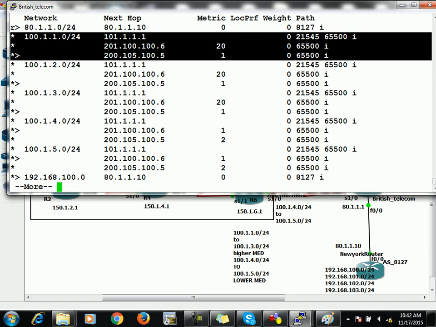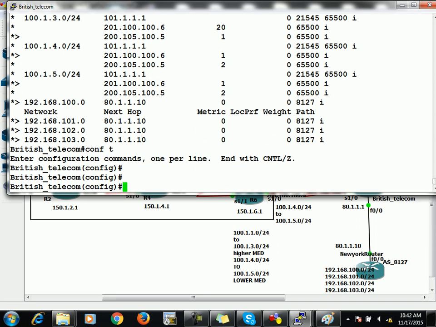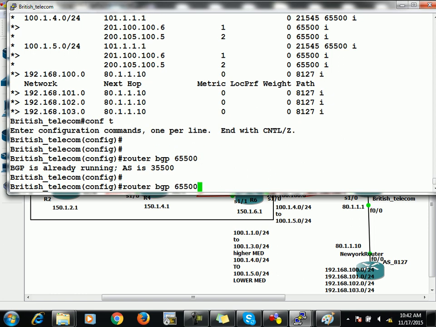And I would like to tell you one more thing. In some cases, ISPs can also configure this command on their devices. I think this is BT, so it is running 65500.